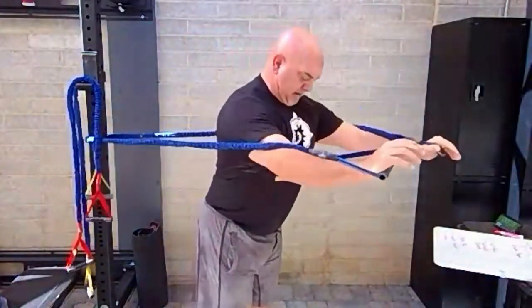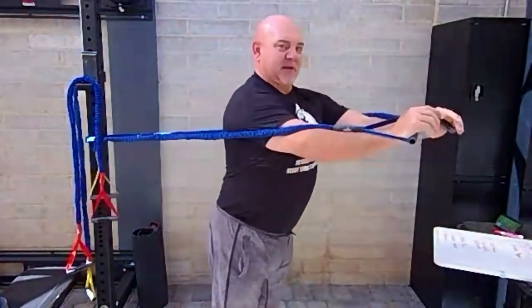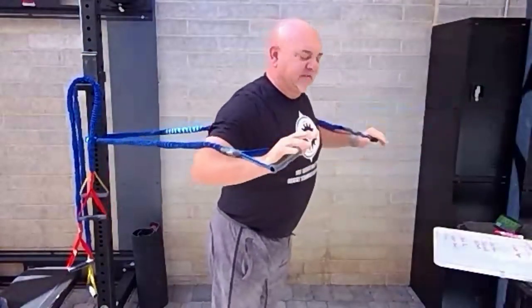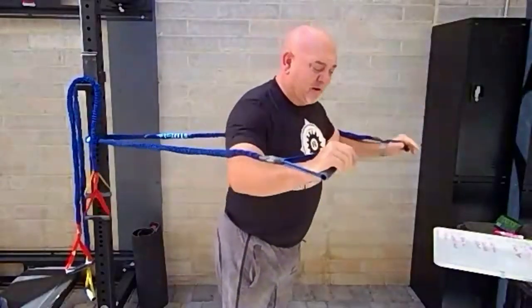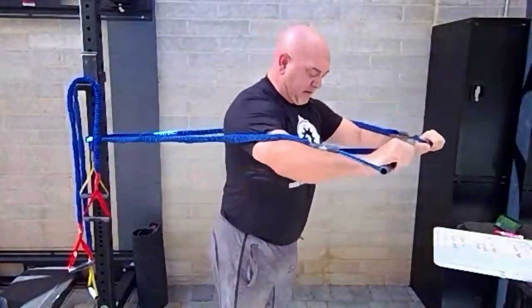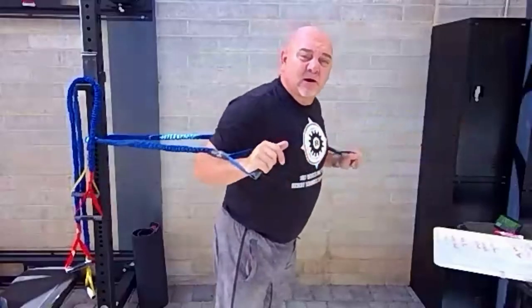Let's show it. Good, notice, standing up tall. I'm not up in my ears. My elbows are out, I'm staying with my hands in front of me. If I have two bands, if I want to make it a little harder, I'm going to try on the next round. I'm going to use a red and a blue. Chest is up, tall, and then we're going to go to duck walks.